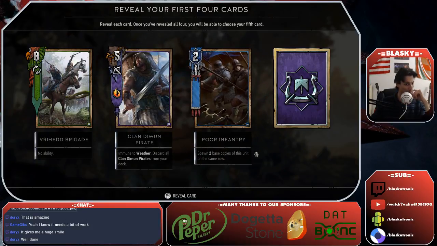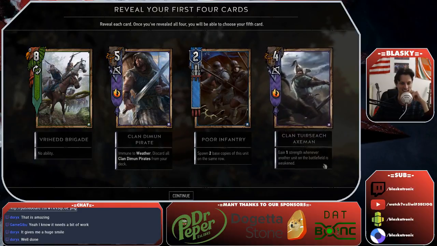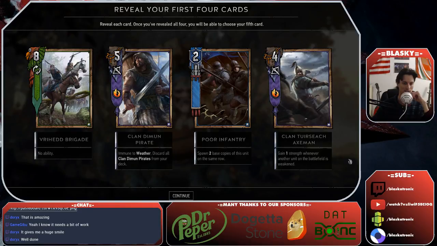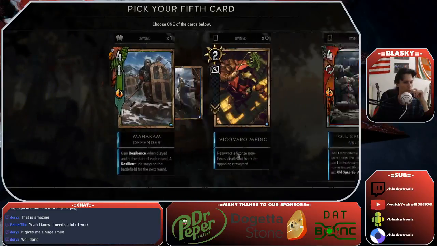Quite get that. Put in infantry! Spawn 2 base copies of this unit on the same row. Excellent. Another Scoia'tael. Clan Tuirseach Axeman. Gain 1 strength whenever another unit on the battlefield is weakened. Well, they're all mediocre, right? Then we get to pick one more.